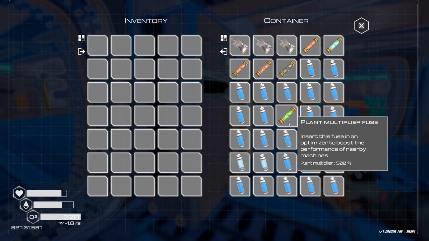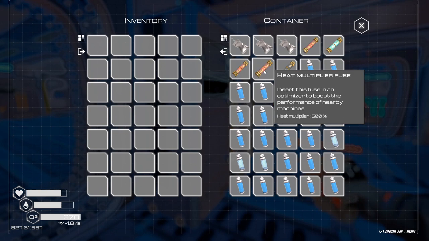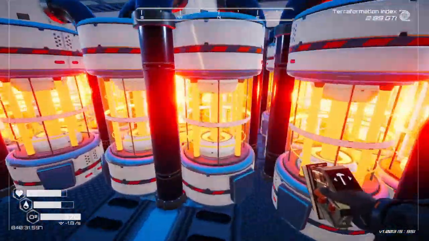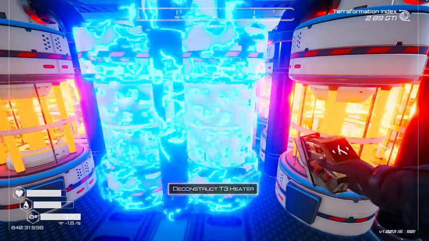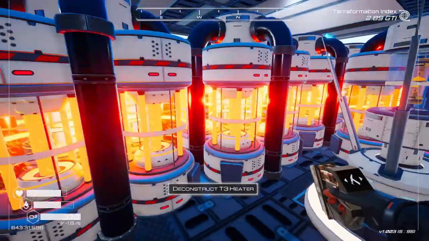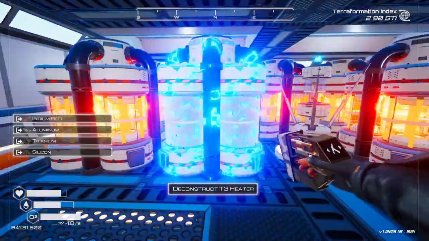Plant multiplier. So this one will be good to put next to some tree spreaders. Heat multipliers. We're gonna need a bunch of those. So the one we have in here, when I mounted this guy, I was pretty certain that it was wrong from my part. Okay, so let's rearrange them.